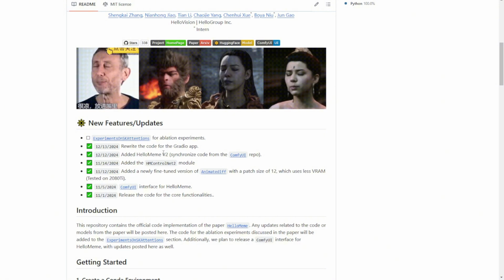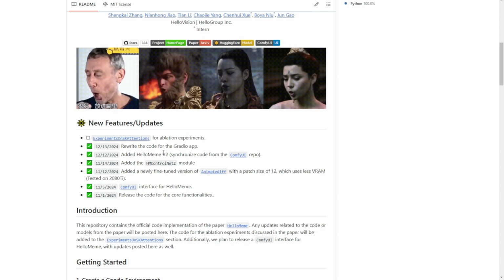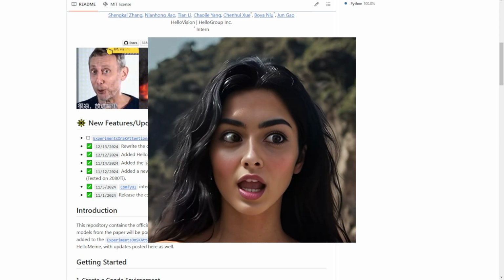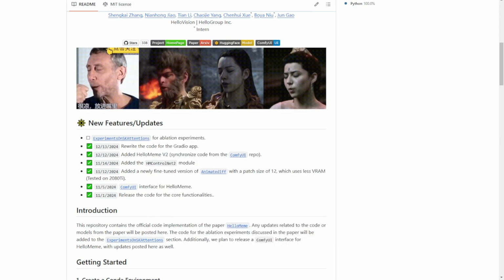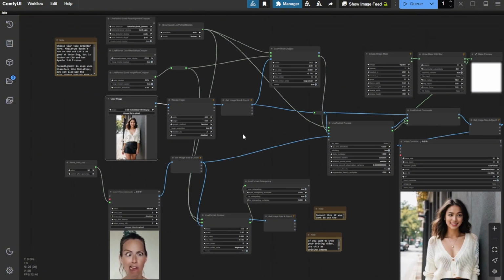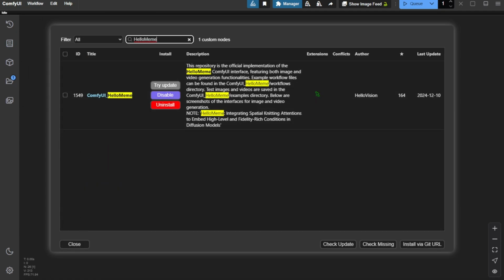Before that, back in November, they introduced ComfyUI custom nodes and a fine-tuned model for animated if. This lets you use animated if to generate talking avatars like this one. Let's check out how it performs as a talking avatar framework and how it compares to others. You might remember frameworks like Live Portrait, which I've covered in previous videos. Let's dive in and try this one out.